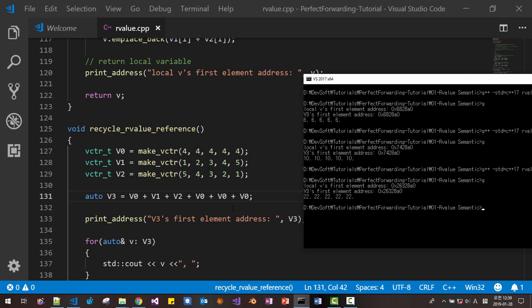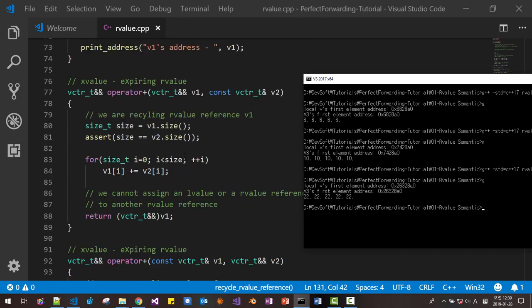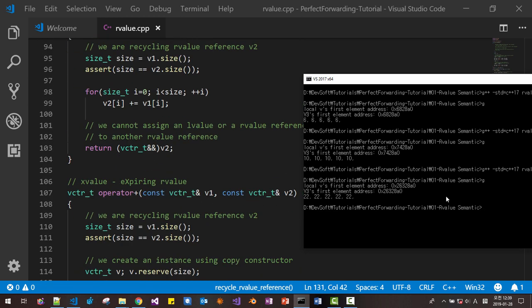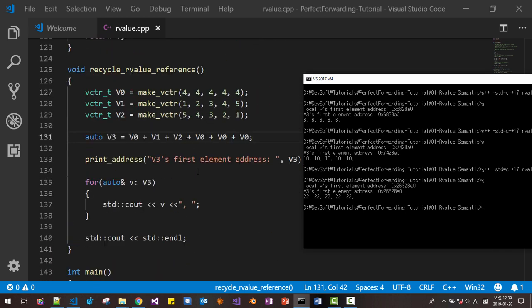We recycle the rvalue again and again using this mechanism. Okay, and once created, this local variable, this v, is not copied, it is moved to v3.